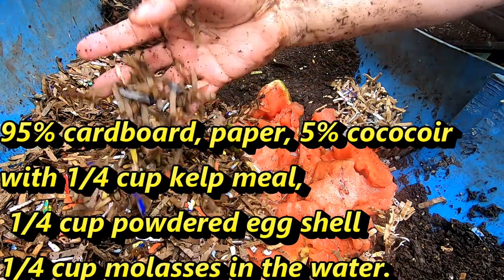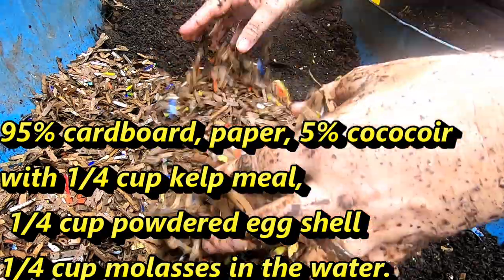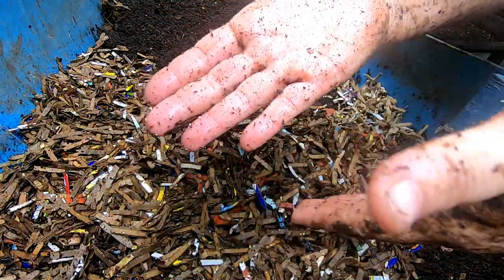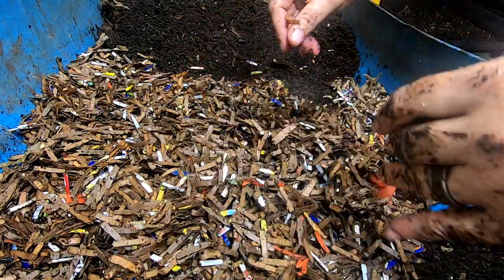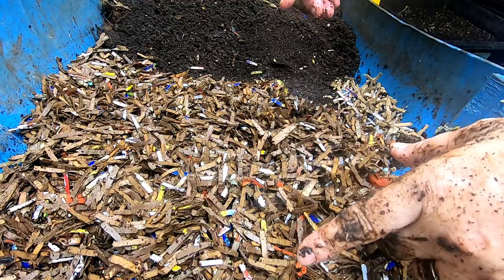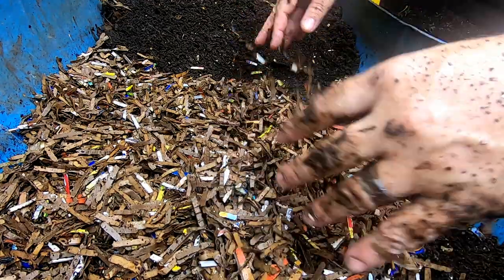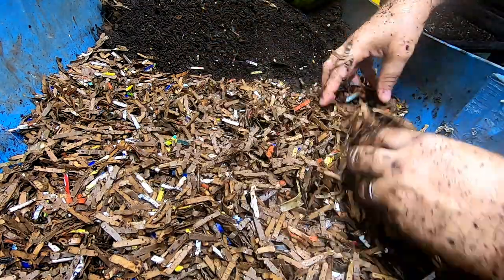You can tell it's junk mail, food boxes, Amazon boxes primarily. And it also has, you can tell by my hands here, coconut coir in it, as well as kelp meal, as well as a little bit of molasses, like a shot glass, and a 5-gallon bucket of water. Somebody asked about that. And then eggshell.